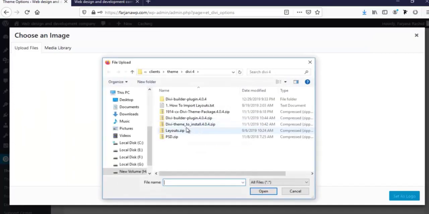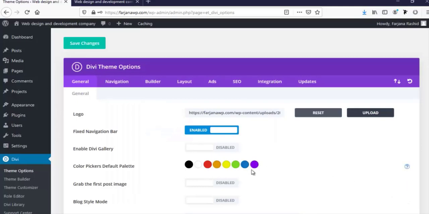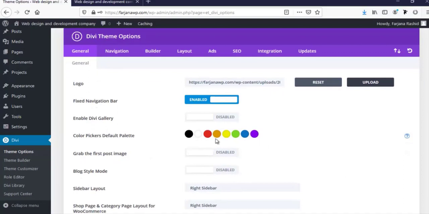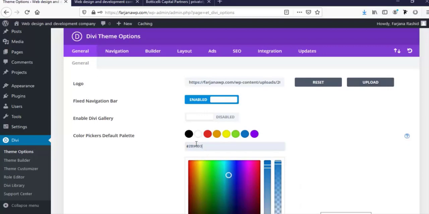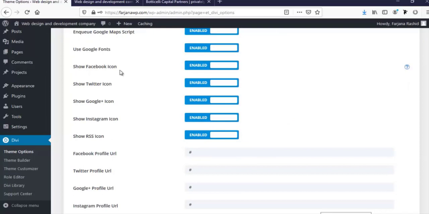Here I'm selecting my file, set as logo, and next from here is a default color palette. In design time we need to use this color palette several times. So here is a short way we can change our color palette so that we can use theme colors quickly from here. So here I'm taking some colors which I will use in my theme design. Here is a light blue color, I will use it. And next I'm taking a light green color and a dark color, it's okay. And here I'm taking a light dark color for my text color, and okay, for now it's okay, we can change it later.